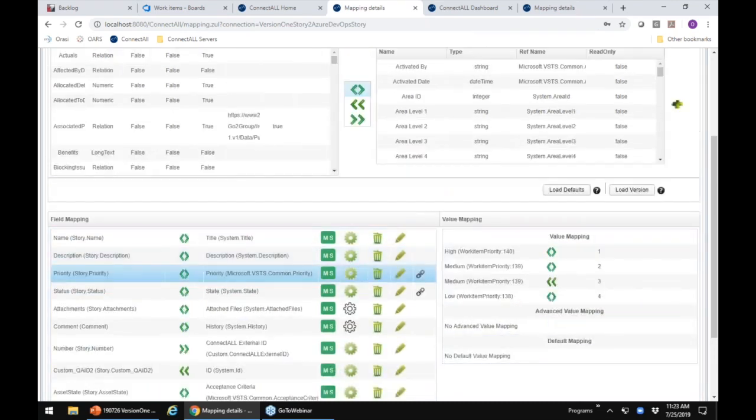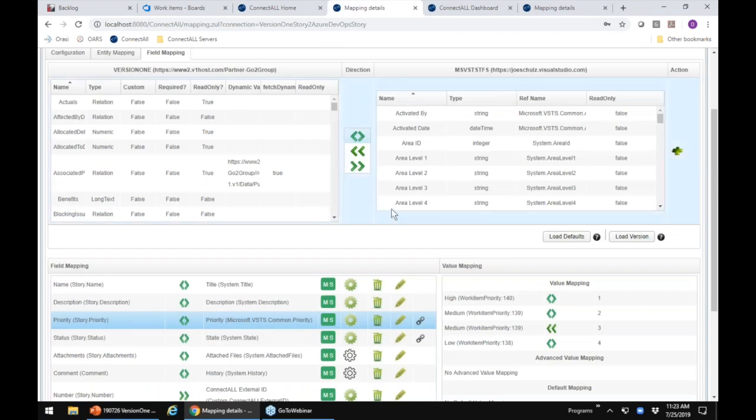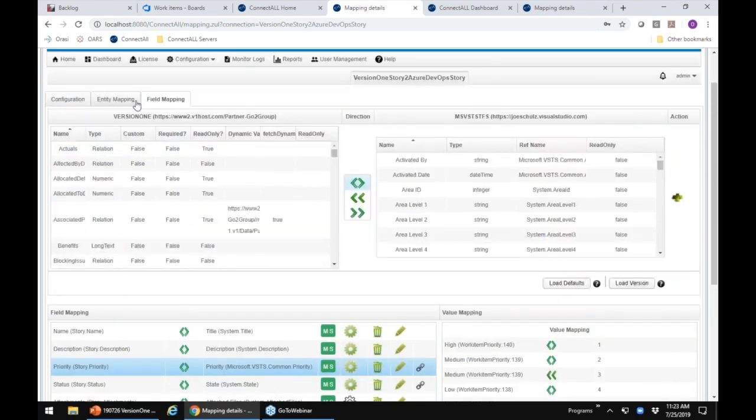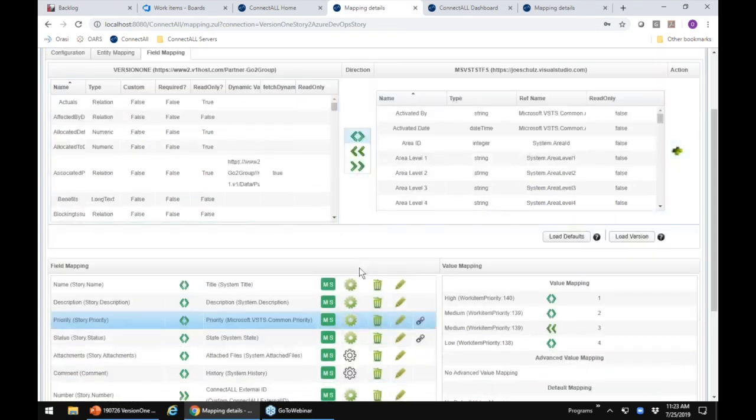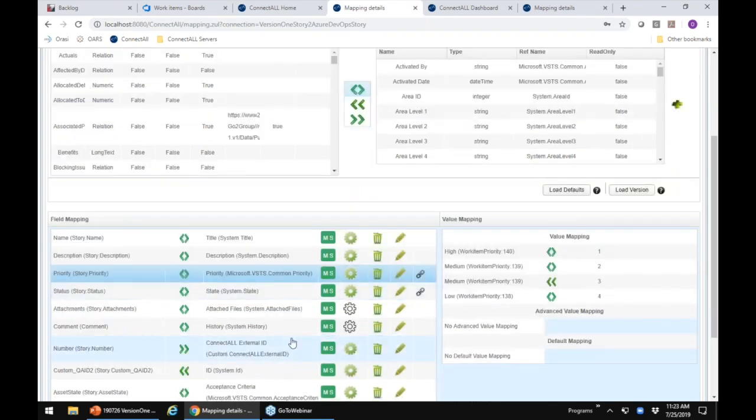So that's all there is to defining it. To define a new link, assuming that we have connectivity to the servers, takes a matter of 10 or 15 minutes, assuming that you know what fields you want to link, which ones you want to put in the monitor. And that's really all there is to it. And then it just runs in the background.